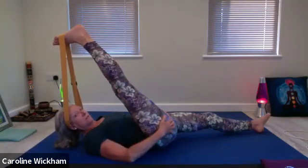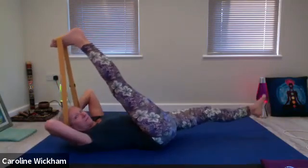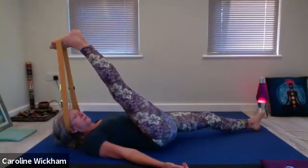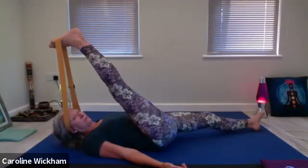So you want the leg to be straight and the head is lifted, but you're in a little bit of a swing, and it feels so comfy. Just feels like I can just chill out here. I only do one leg at a time. I've seen people put 2 feet in, but that's not correct.